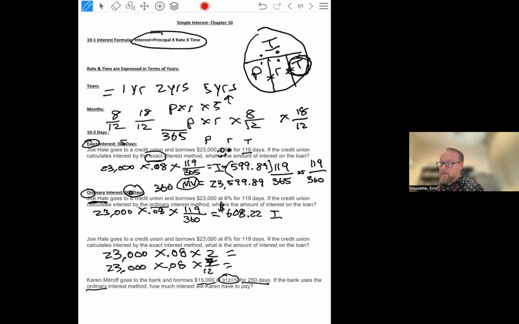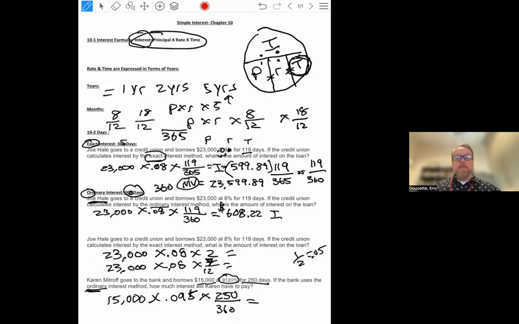So again, if I follow the formula, I'm trying to find interest. I'm going to start with my principal, 15,000, and multiply that by 0.095. One half equals 0.5, or 0.05 when it comes to converting, so I'm just going to add the 5 there, and 0.095. By the way, I don't usually use half percentages, but I am here. And then it's 360 because it's ordinary interest. So I would do the math on that.